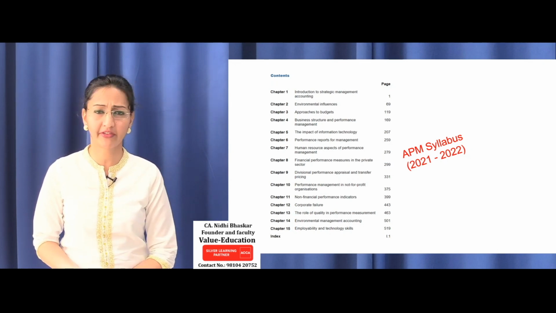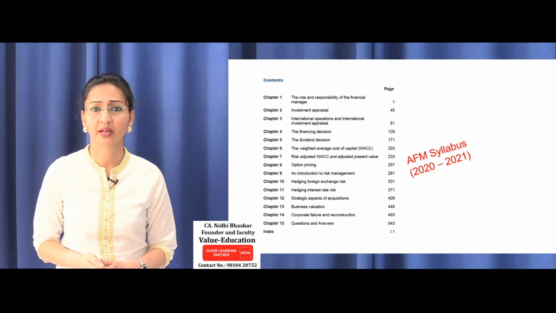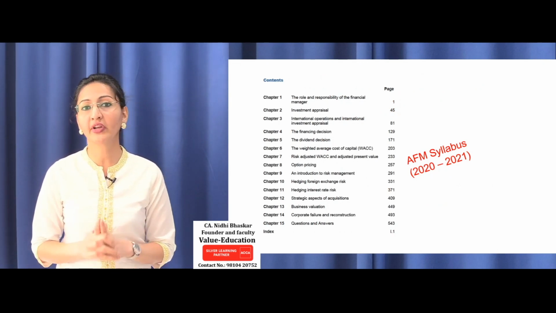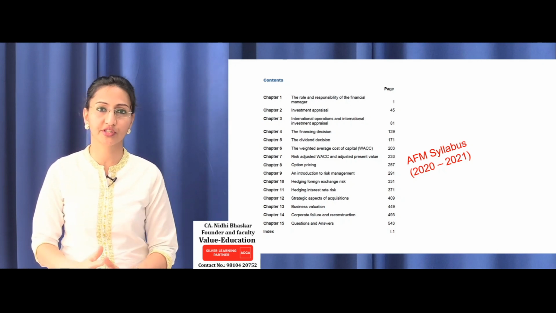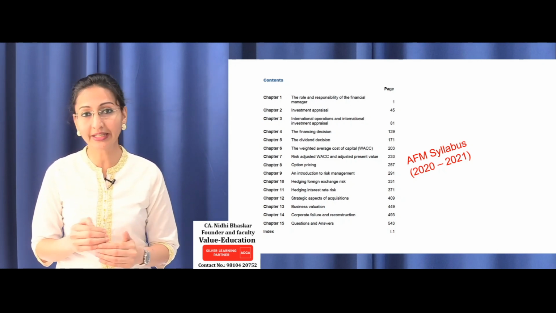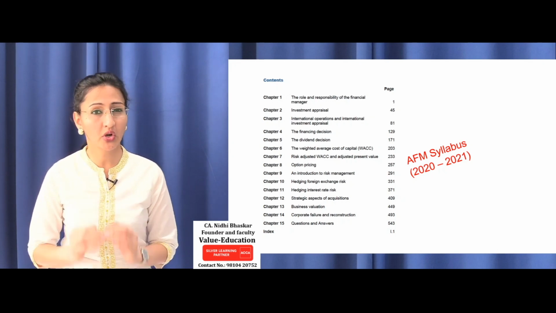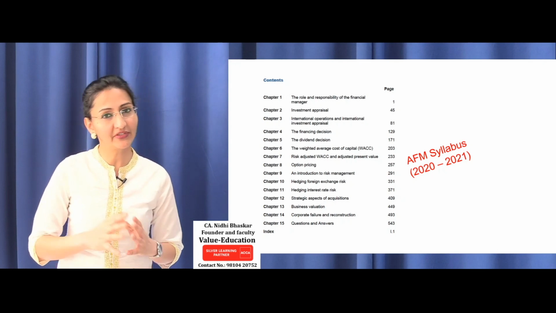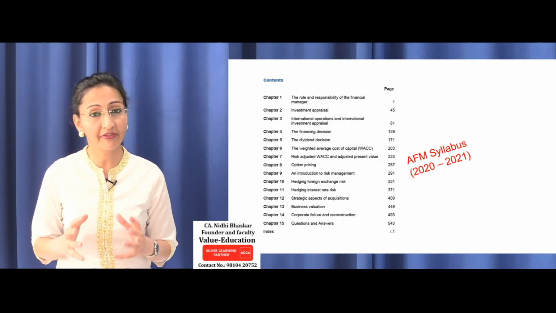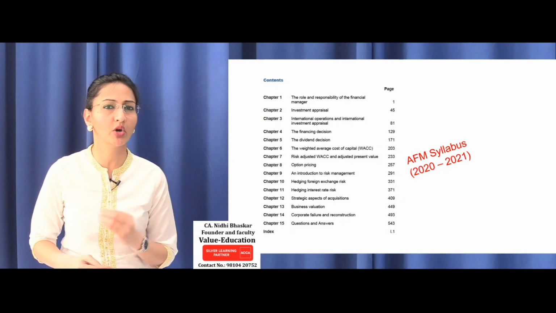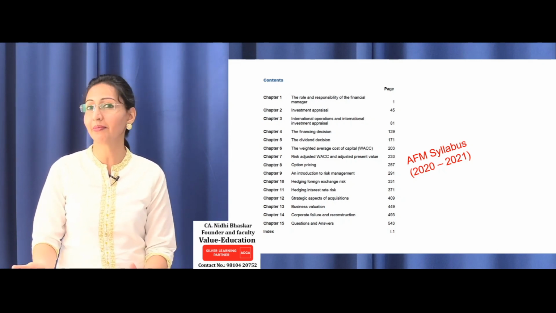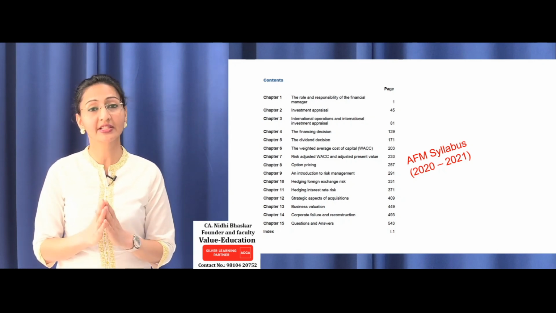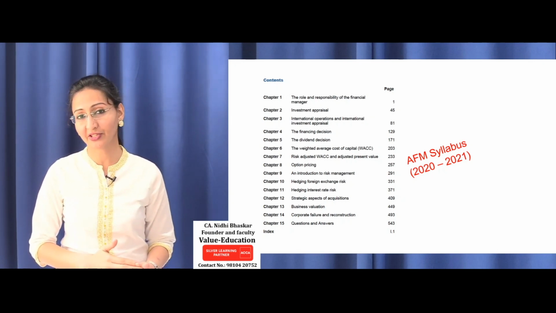Same applies to AFM. Not a very huge syllabus, a manageable one. But again the question comes up, AFM is all filled with hedging, derivatives, options. If you are not comfortable dealing with them, then AFM should not be a choice for you, because it will keep on troubling you at AFM level even if it was not a problem with FM, because in FM, derivatives and hedging are a very small part, but AFM is all about derivatives and hedging. So you need to consider that also. And if AFM is done, then the syllabus is really manageable.